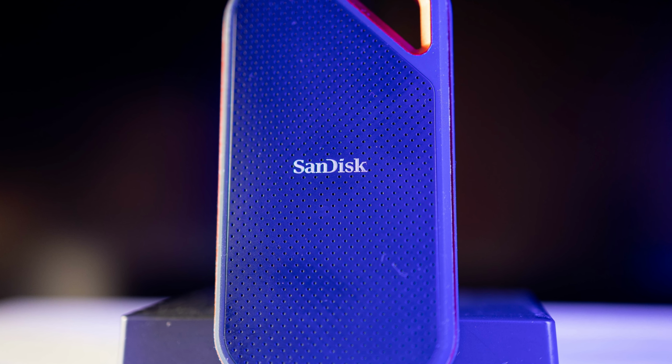If you don't have a laptop that supports this USB-C 3.2 Gen 2x2 port, this one will not work at its full potential. It will work at 10 gigabit, which is exactly like its predecessor. So I don't think it makes sense to invest 25 or 30% more on this version 2, because they will probably work at the same speed. So you may want to get the older one, or if you plan in the future to buy a laptop that supports that port, you can buy it now. Another good version that reads and writes up to 1050 megabytes per second is the Samsung T7, which is a great external SSD drive, so you may want to check that one.